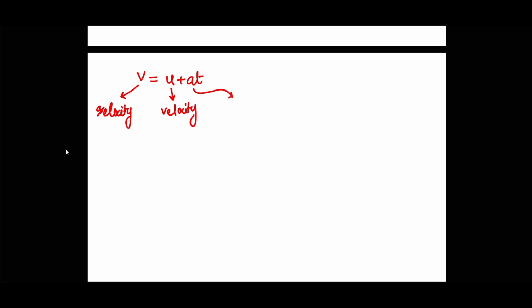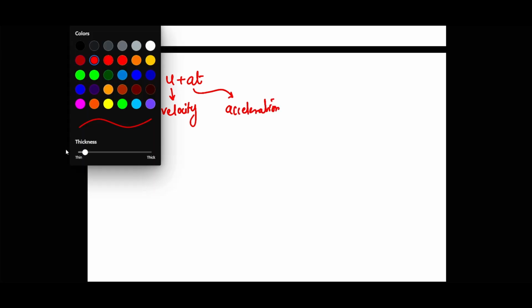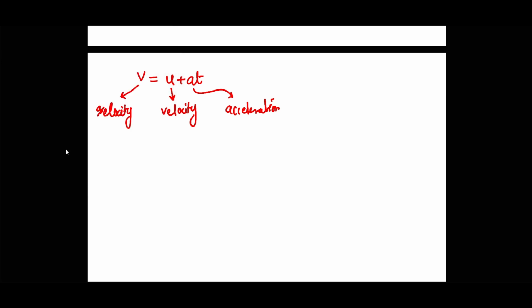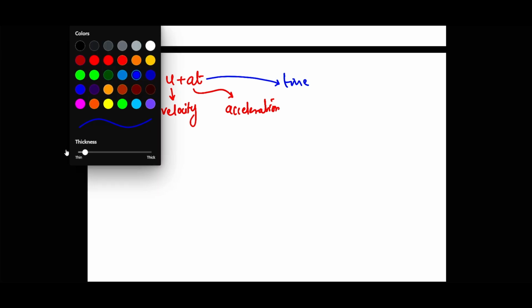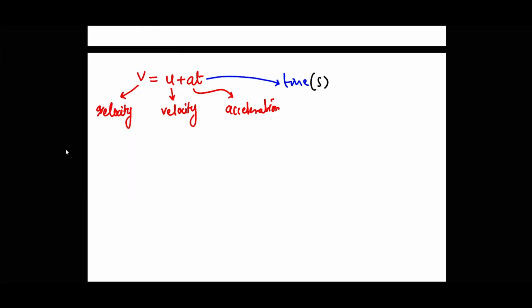A is self-explanatory. You may see that this looks like acceleration. Again, being familiar with this equation for the sake of this lesson is not important. What is important is we need to know what the units may be. So T represents time. And we understand that the unit of time is seconds. Acceleration in base units is meters per second square.